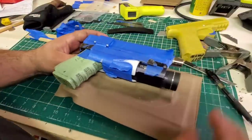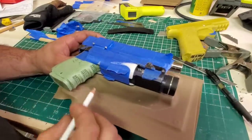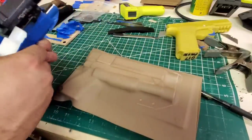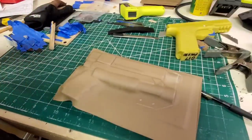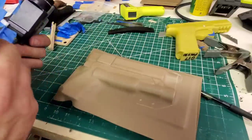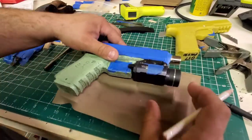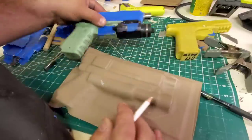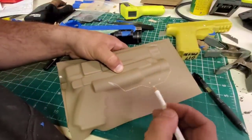and then I lay the mold over, or the firearm or whatever I'm molding over it. And what I like to do, I'll take this off too. Overlay it, and then I'll check the contour and the trigger guard. So it's gonna go right there, and I personally like to go parallel and then bump down.